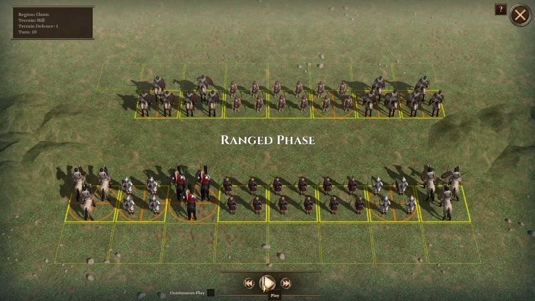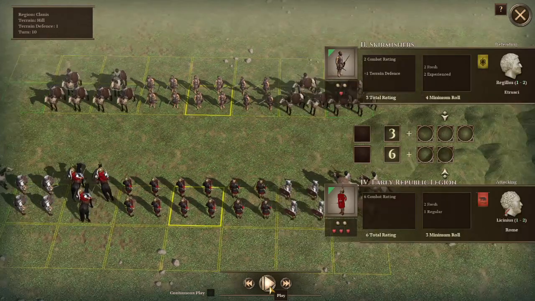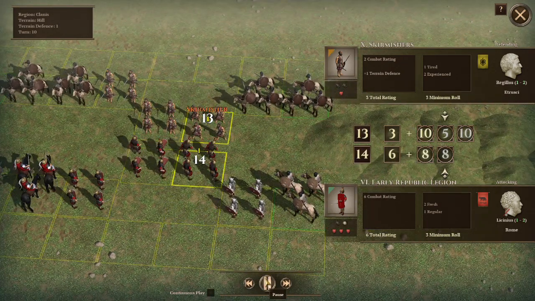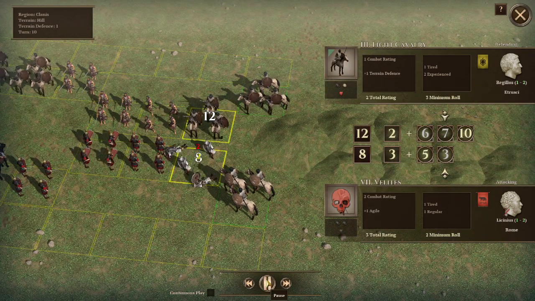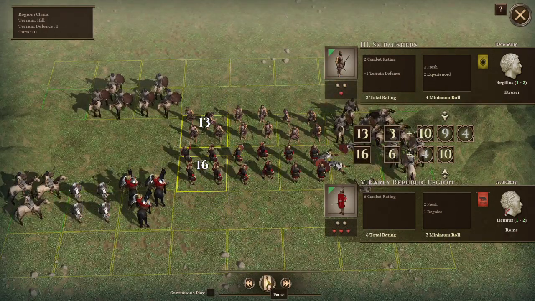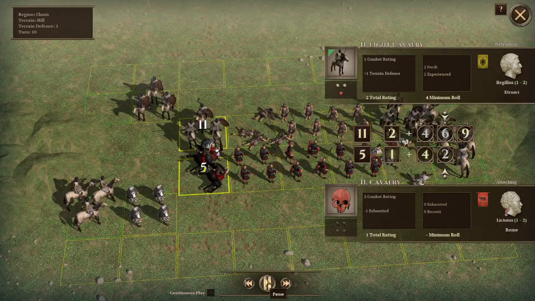Okay, so they do get one extra defense from the hill plot. That was an abysmal roll. But they have the better general. Oh, come on, I can't lose my first campaign as the Romans of all people. I'm not even playing on the higher difficulty level.